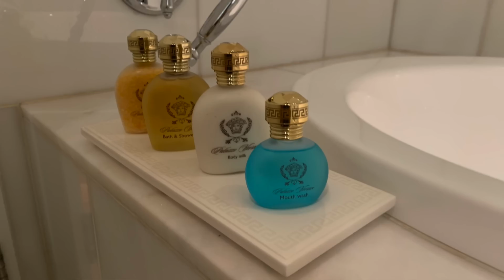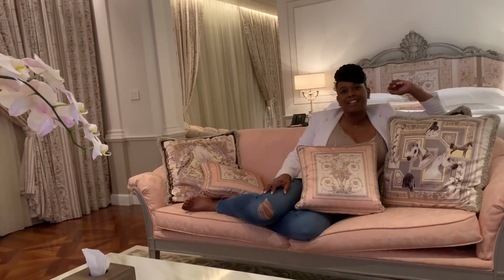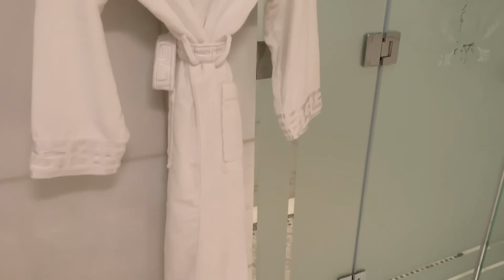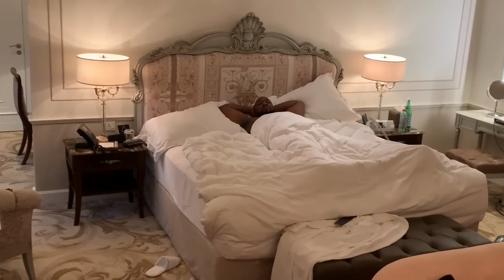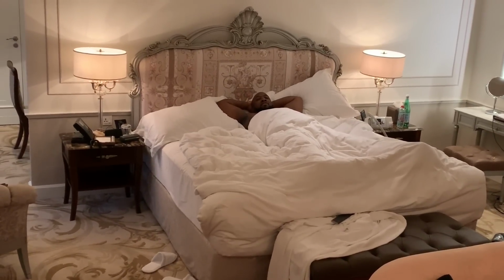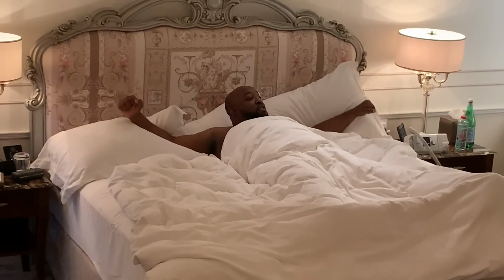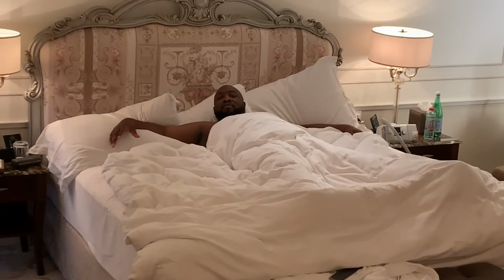And they also will replenish any toiletries that you might have used up. And they will also put your slippers by your bedside along with some water in a glass on your nightstand. And they will put some robes in your bathroom in between the shower and the tub just in case you want to freshen up before bed. And if you call ahead of time to let them know what time you'll be home, you can actually have your personal butler come up to your room and draw you a hot bath. So when you come in, you can just hop into the tub.